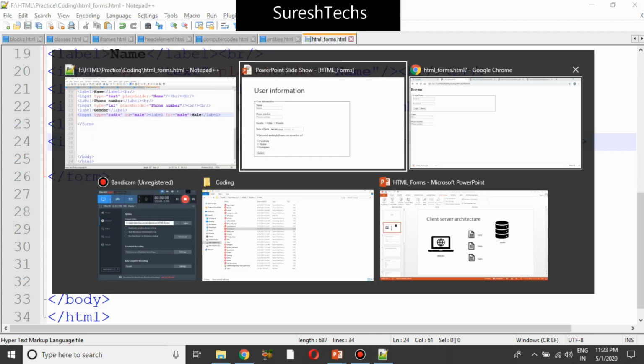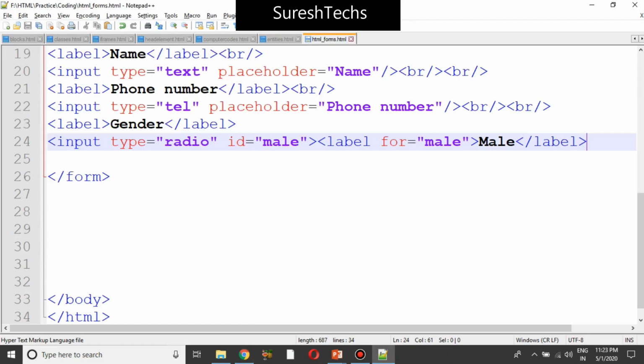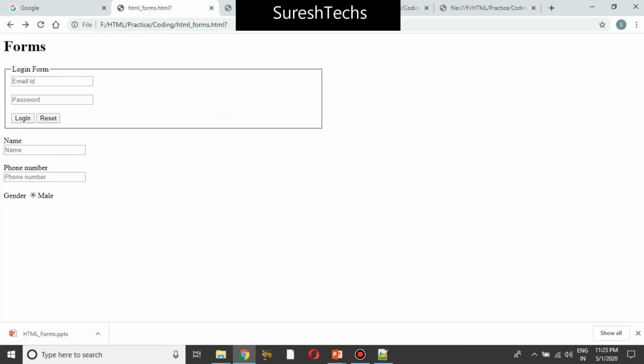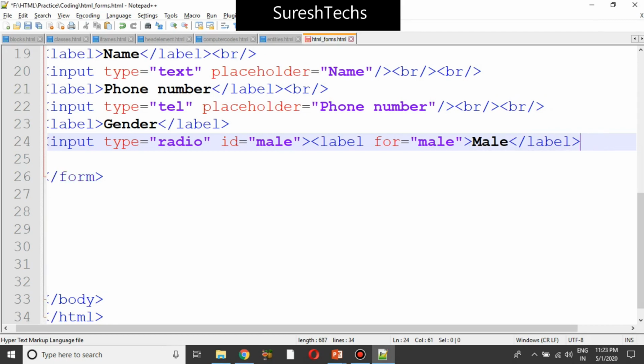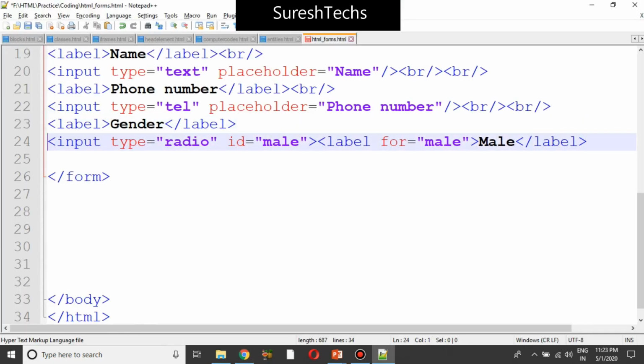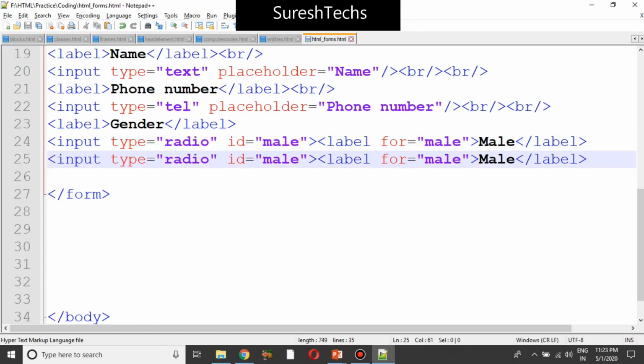Now if you refresh it, right, gender and then male. Now if you look at this, if you click on the male text also, it is going to be selected. Now let me provide, should I provide a break? No, I'm not going to provide any break. Now I'm going to just copy paste.